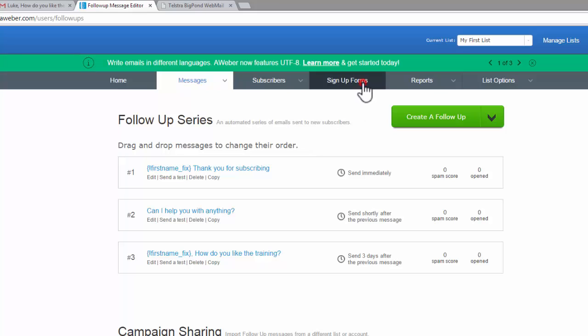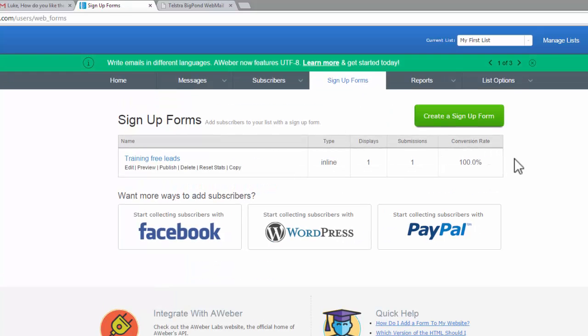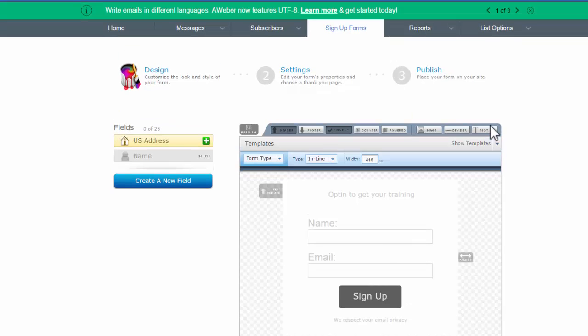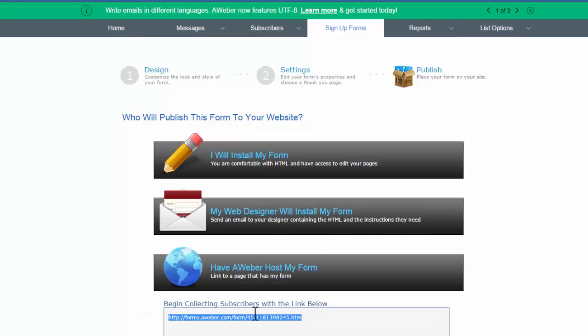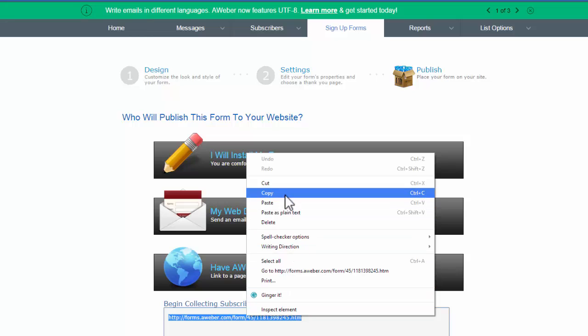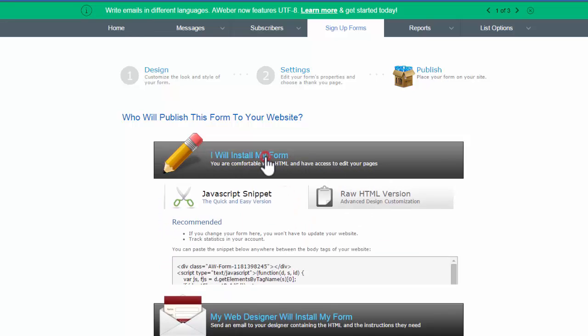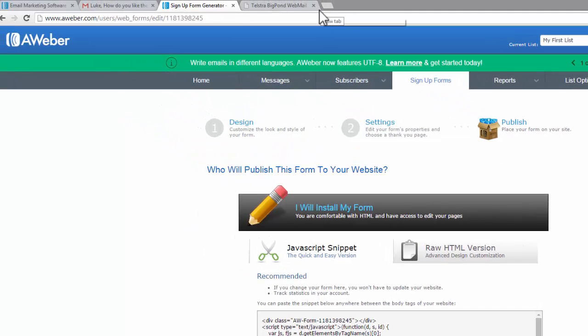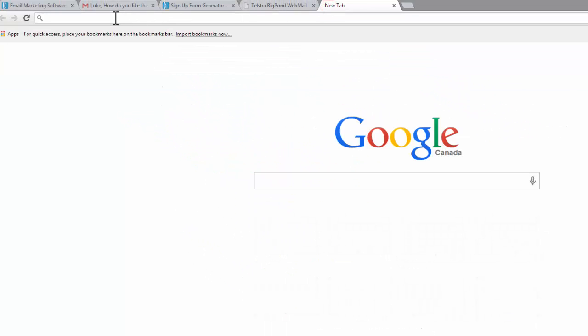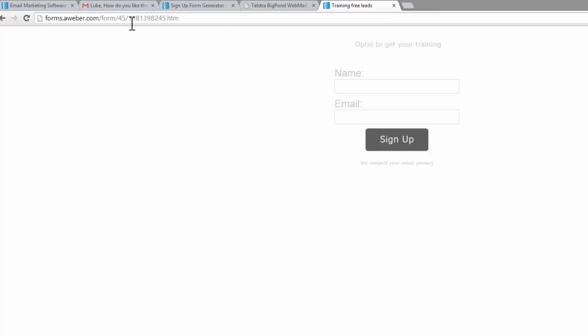So the first thing we do, if you remember, in our sign up forms, now you should have saved this somewhere else, but if we've lost it for any reason, then we come through and we get our link. So this is the link that we have if Aweber is hosting it. If it's our own link, then of course it would just be wherever it is that you embedded that link to. So that could be on your own website. So we've got that link. So let's say now that we know somebody and they want information off us, so we send them this link. Okay, so we've sent that link to them, and they would like to opt in for our training.